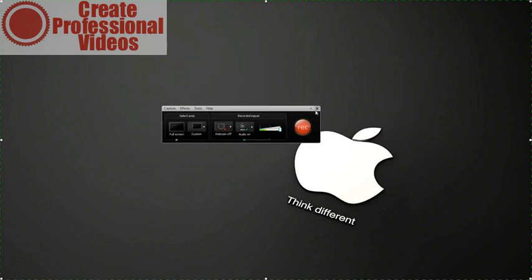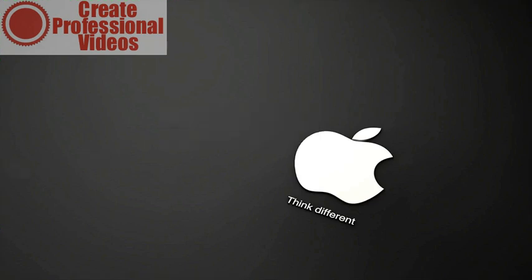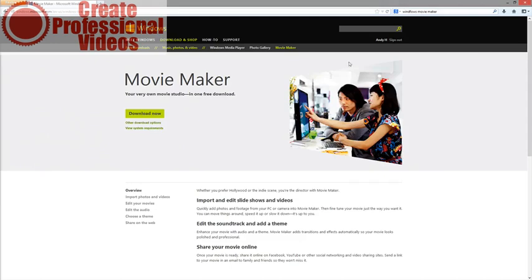The other option is Windows Movie Maker. The reason I picked this is because it's free and it ships on your Windows computer. I believe it ships on Windows 7 and down. Windows 8 has its own video player, which is kind of strange. I'm still not getting used to Windows 8. I'm a Mac user, so it takes me a little bit to get used to all their full screen apps and everything else.